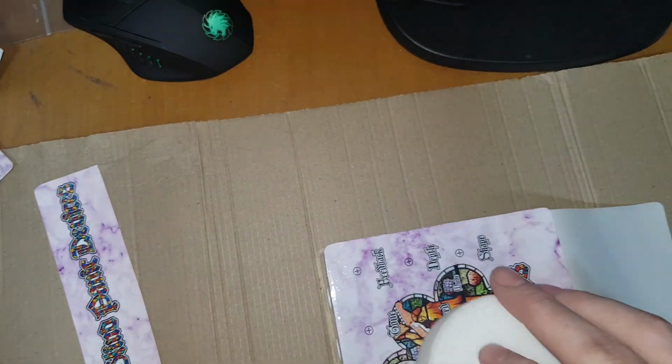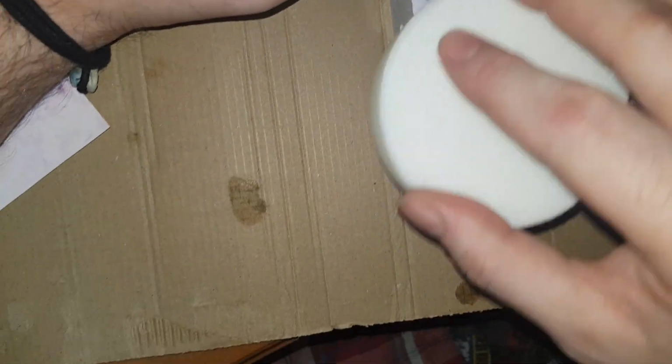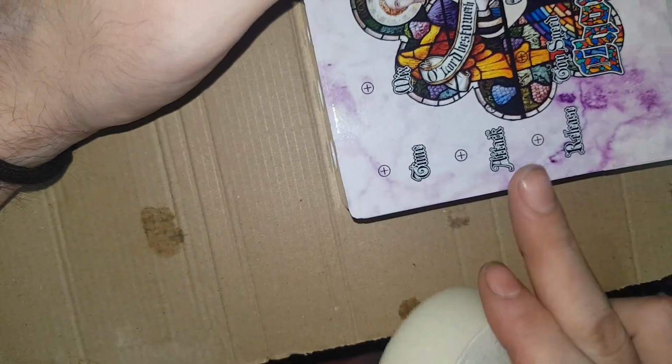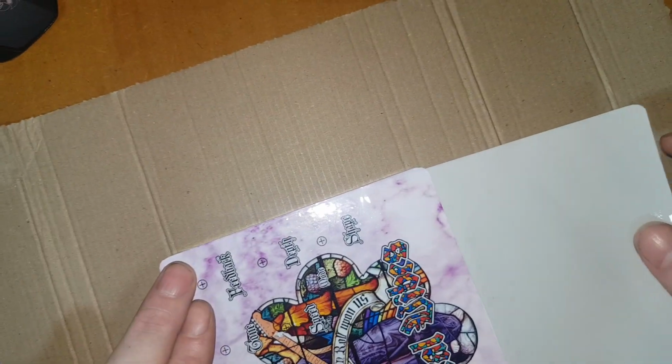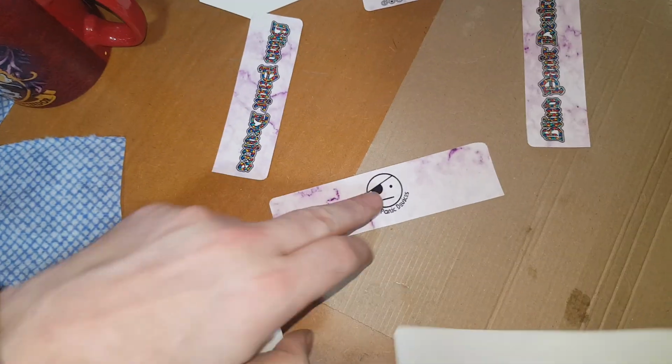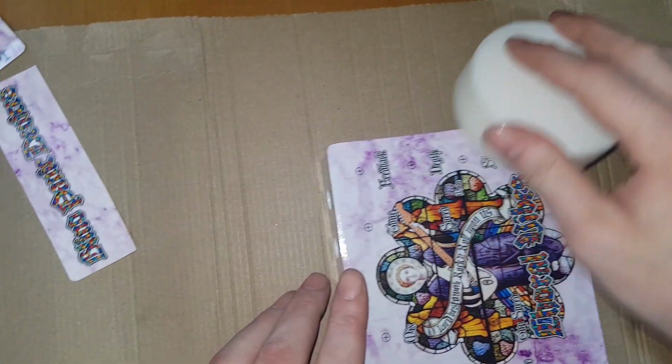You always want to make sure you're pushing towards the edges as well, because you're basically pushing any excess water and excess bubbles out at this point. Using the sponge helps to get the edges down really nice and smooth without peeling anything. I only found this out with the sponge on these last couple of builds. I didn't have any kitchen towel to hand when I was doing the first one, because I'm an idiot and I didn't get it ready. And I just grabbed this because it was there, and it turned out to be really, really useful.